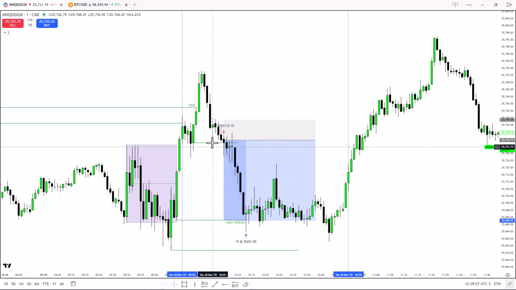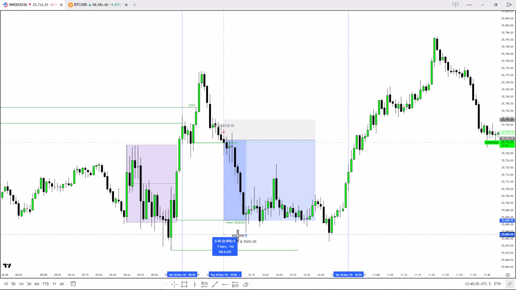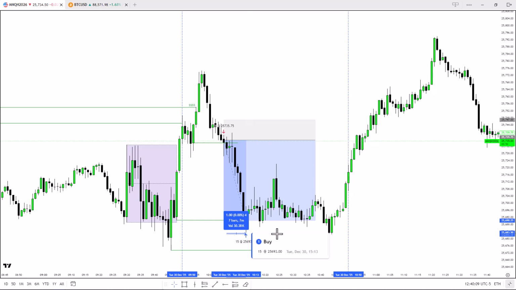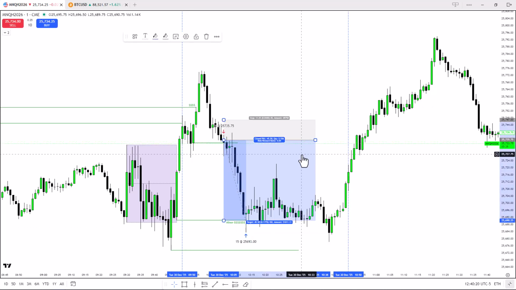So in this trade, I had a small drawdown, and the trade itself took around, I can just confirm this, around 8 minutes to hit my target, and this will be the end of my trading day because the return for this trade is 1 to 4. So I'll be closing my trading day at this time.